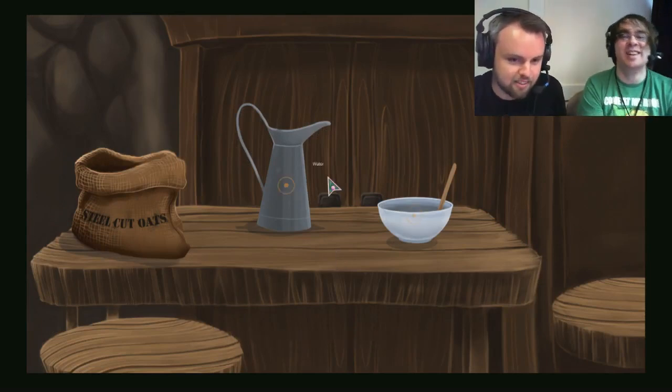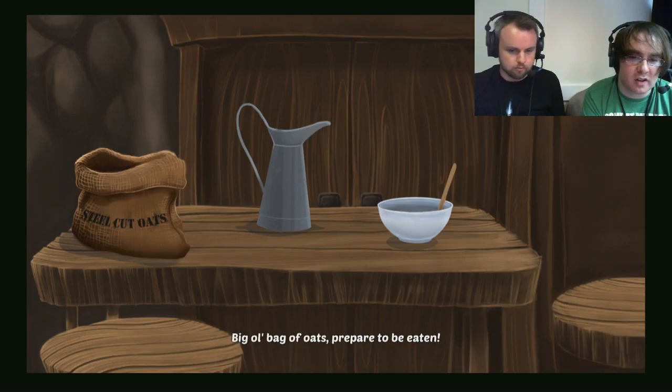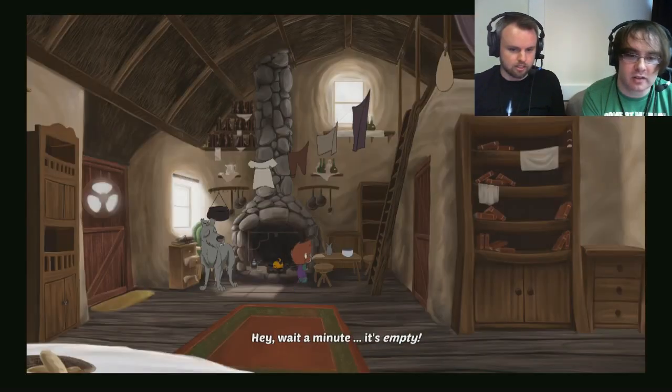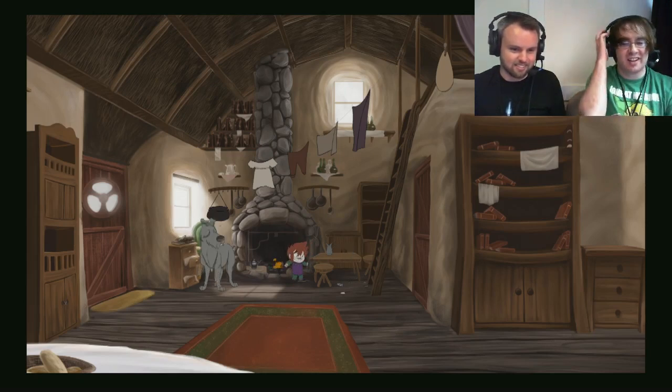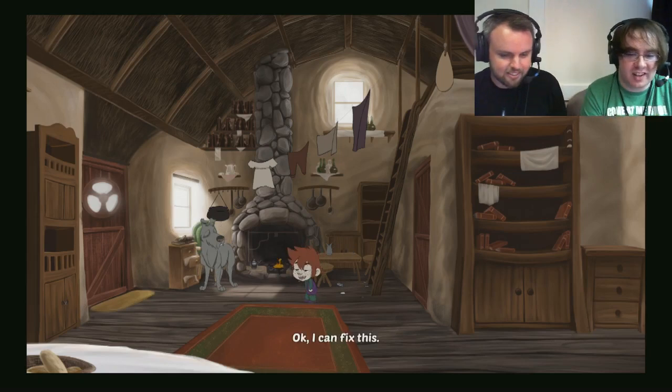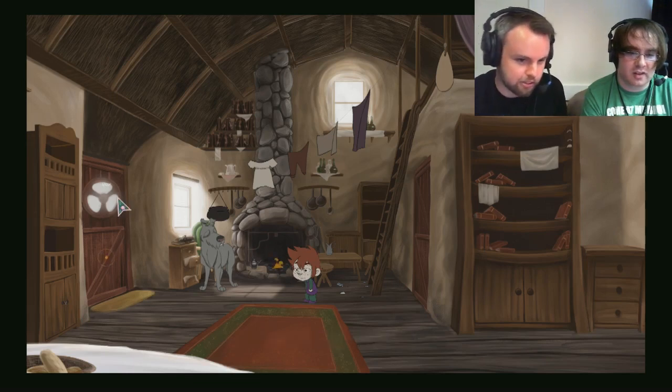So you're checking. She's got all the ingredients. She's got water. She's got a bowl. You click on the bag of oats. This would be a puzzle in itself for me. Oh, so no oats. Oh, no. Yeah, it's empty. So this is what she needs to do to fix it. She needs a new bag of oats, a new bowl because she smashed that one, and then she needs to put the pot on the fire with all the ingredients.